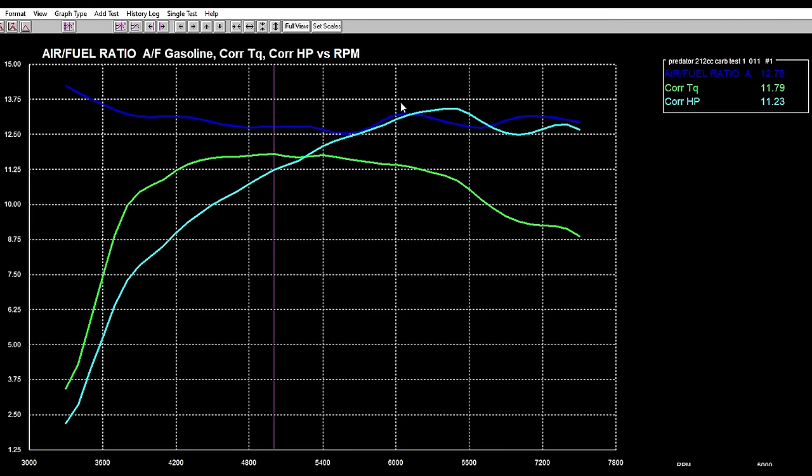All through it, there are a few blips in the air-fuel ratio, like there at 13.2, but we're making a considerable amount of torque down low, you know, around the 5,000. So if we look at around 4,200, we're making 11.21 foot-pounds of torque. So we're still making a lot of torque down low.